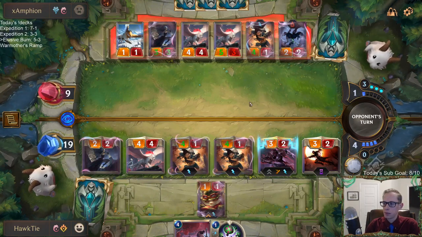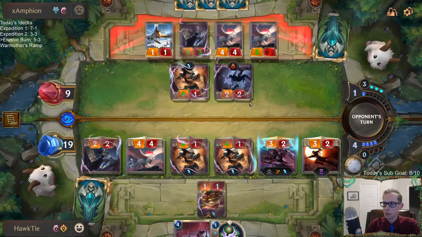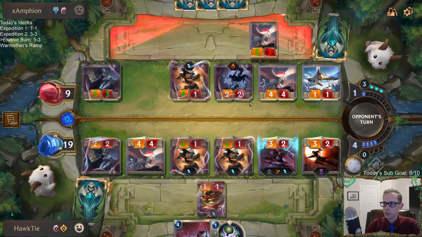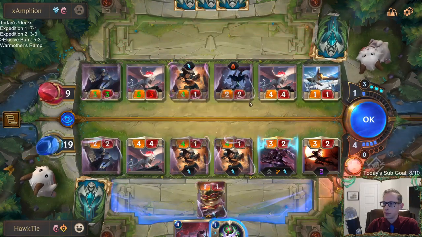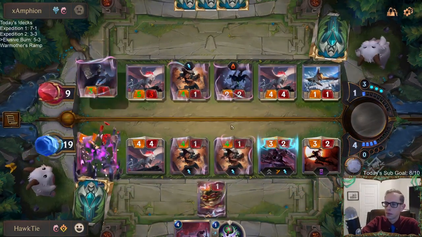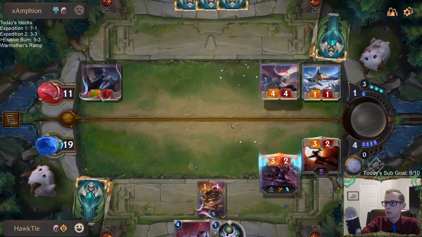Representing strength. I sense fear. Hold up! Eyes open. You cannot escape. Darn. Darn. No, they weren't scared. So I lose one more creature than they do.